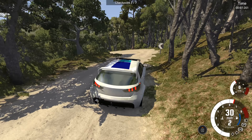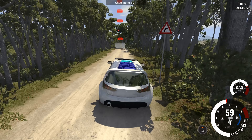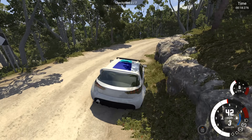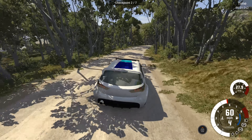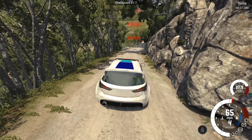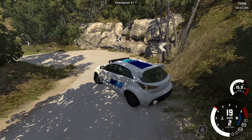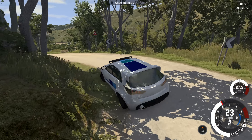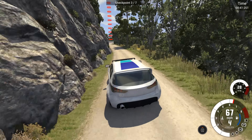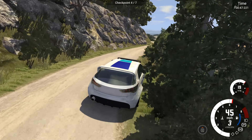We struggled to get the front end to behave itself a little bit — it doesn't necessarily look like it wants to get turned in as much as I might want it to. It's not likely perhaps to be challenging the K-Box because the weight of that little van was so, so light — I think about 680 kilos or something. Lightness is in some ways key with these series, certainly on what is a very technical rally stage. You'd never really go above 100 miles an hour — I don't even know if many cars can even get to that down here. You're certainly not going much above 80 or 90 for most vehicles. So yeah, lightness is fundamental.